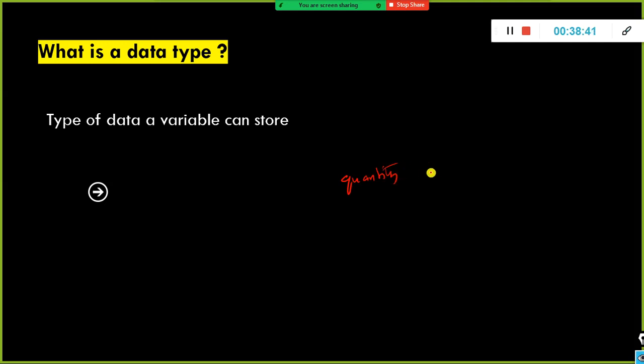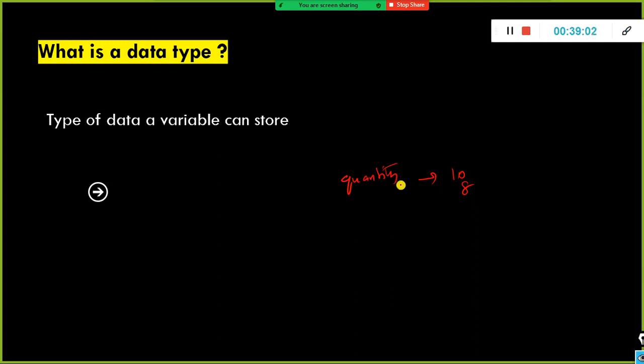So what value can we store? We can store only numeric values. A quantity can be 10 or 8 or something like that, right? So these are all numeric values. The quantity is a numeric variable, and also it is a whole number. So 10 is an integer whole number, 8 is also a whole number, since it doesn't have any decimal value.